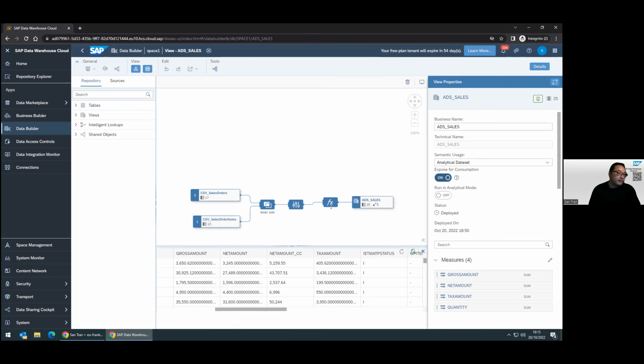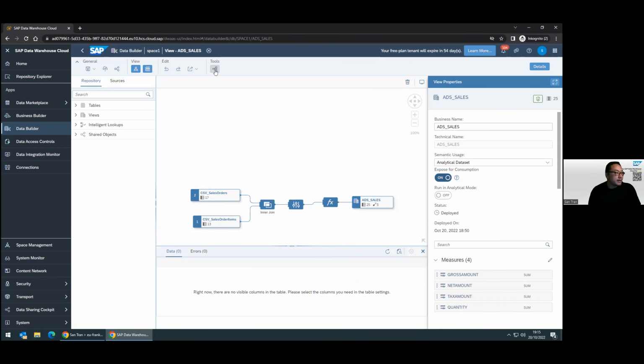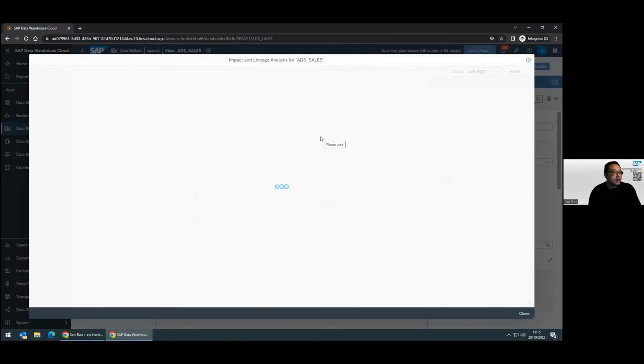So once you have done that, you also have the capability to use the lineage feature of our SAP Data Warehouse Cloud, where you can see basically the data origins of your view. My view is very simple.